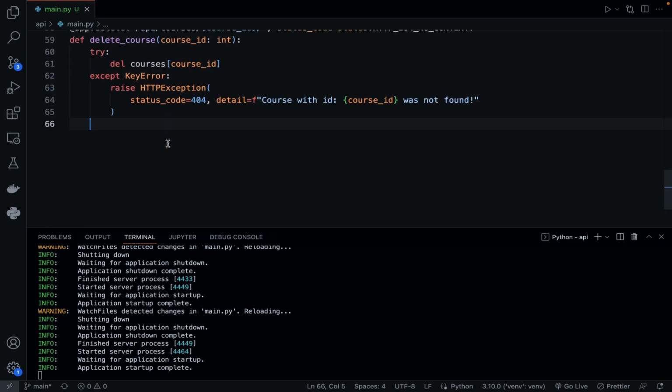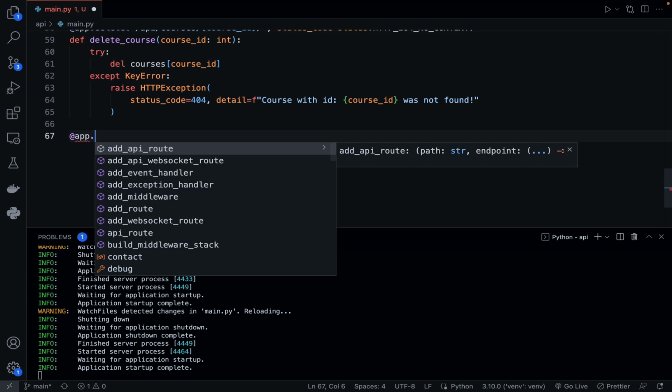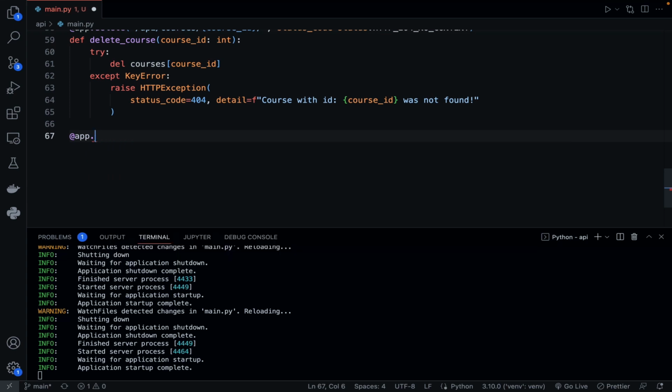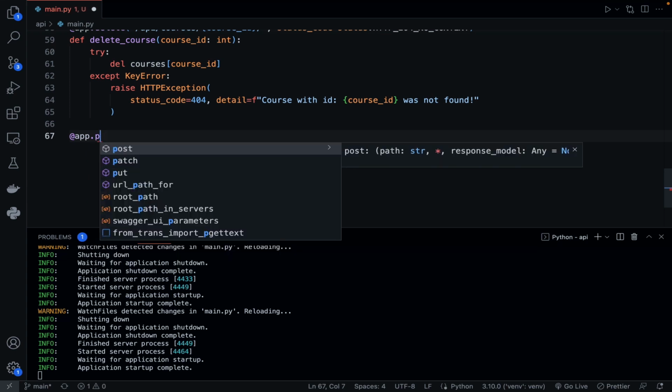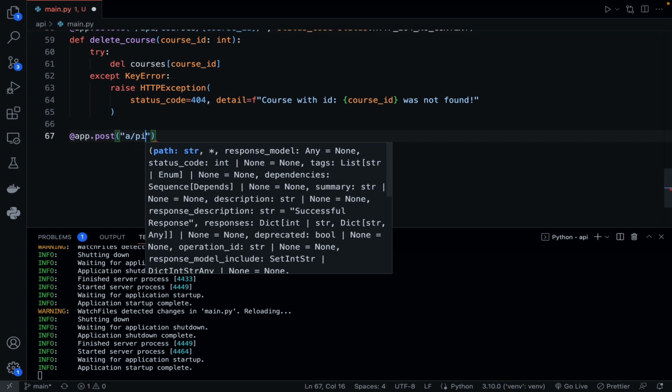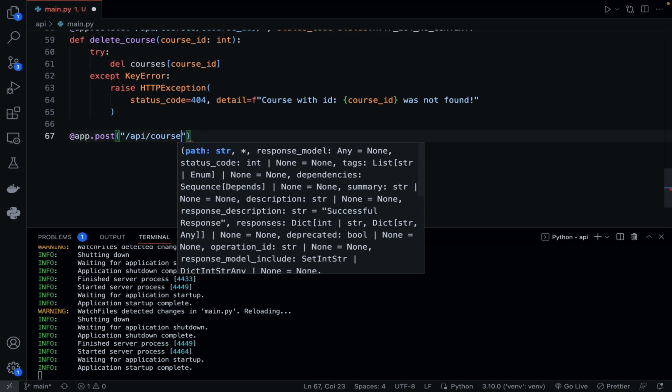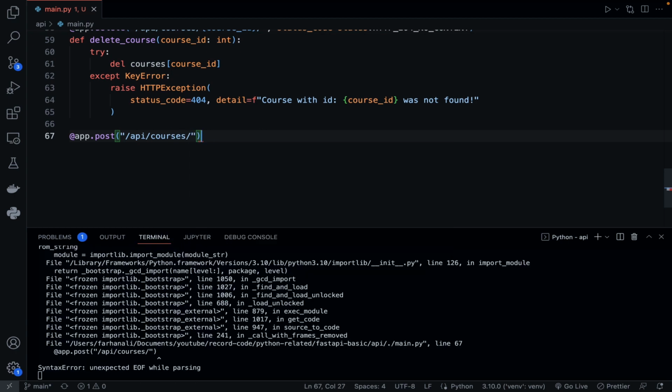So down below, let's go ahead and add another endpoint or method. And this will be a post. And again, we'll say /api/courses. And of course, we cannot add the ID here because the ID doesn't exist before a course is created.